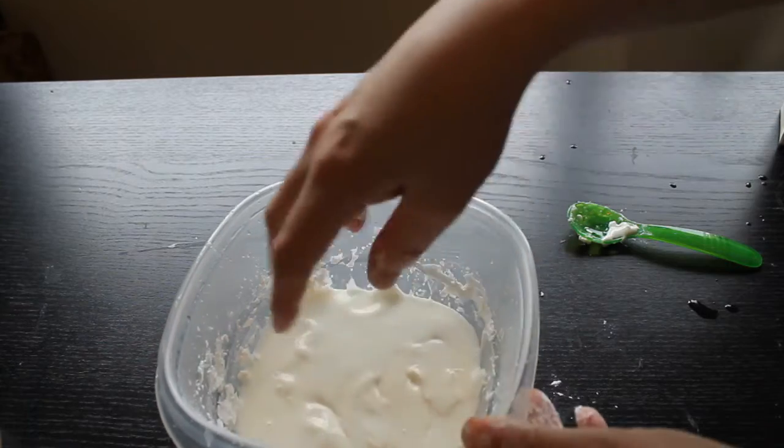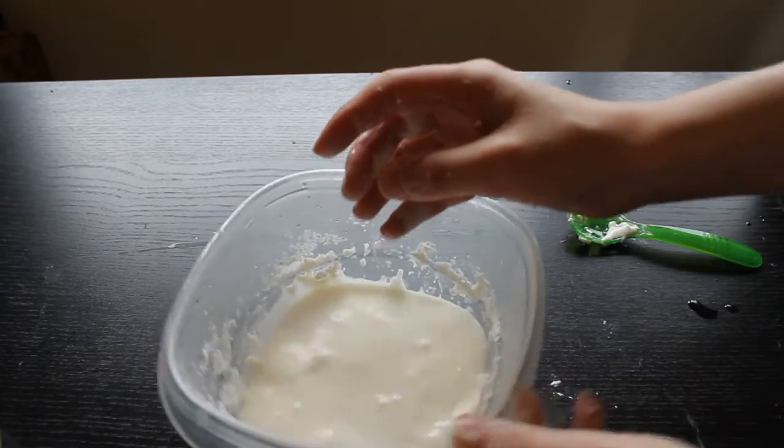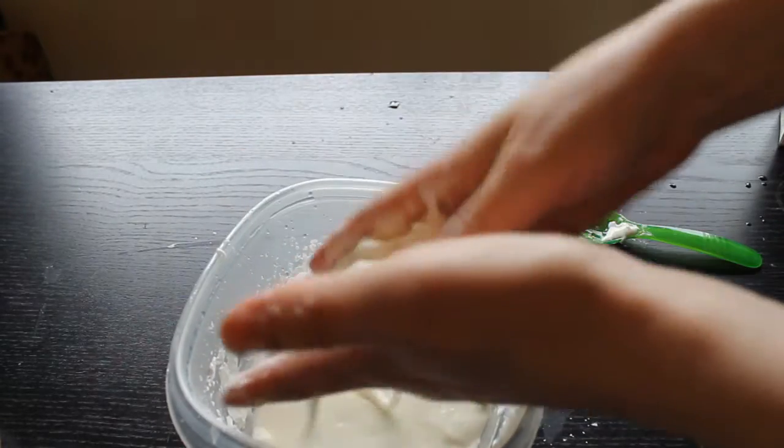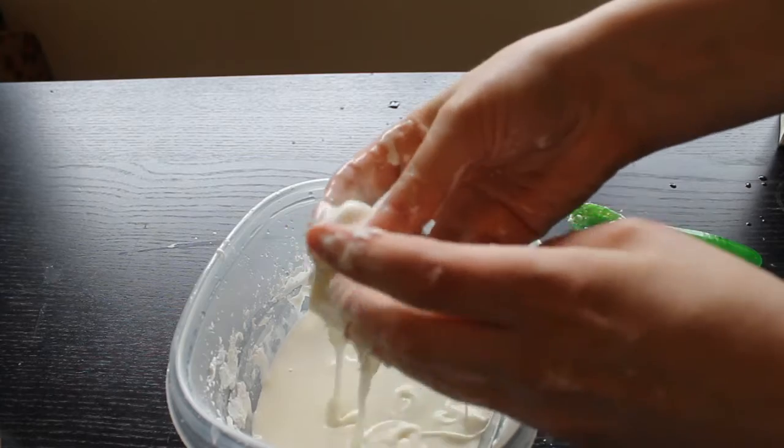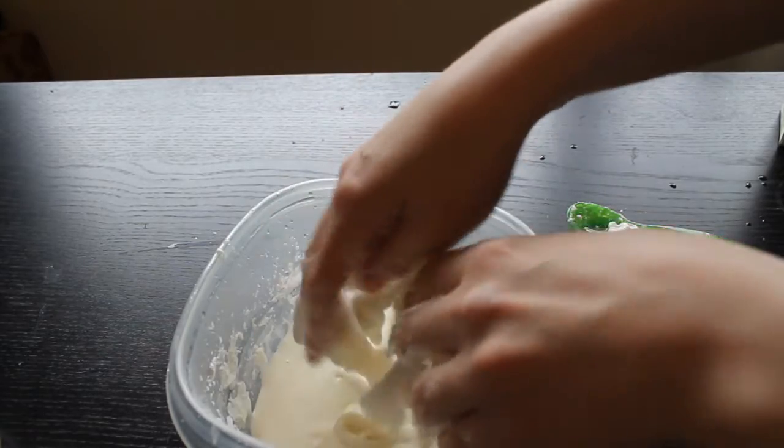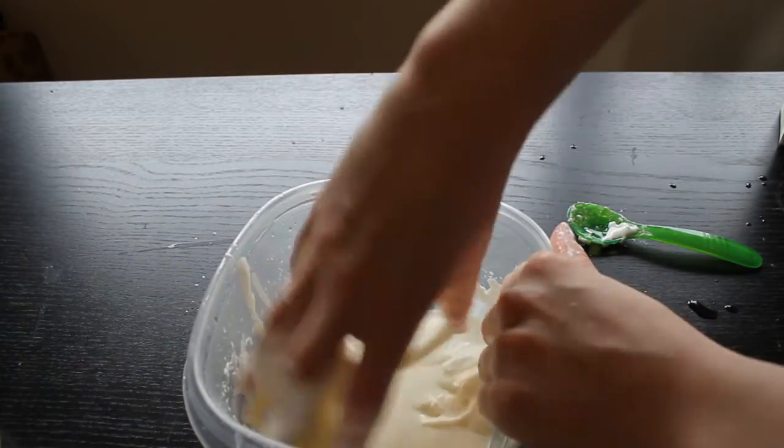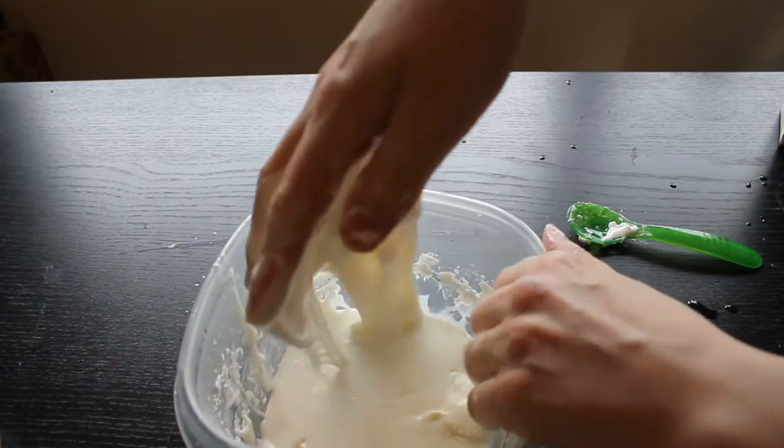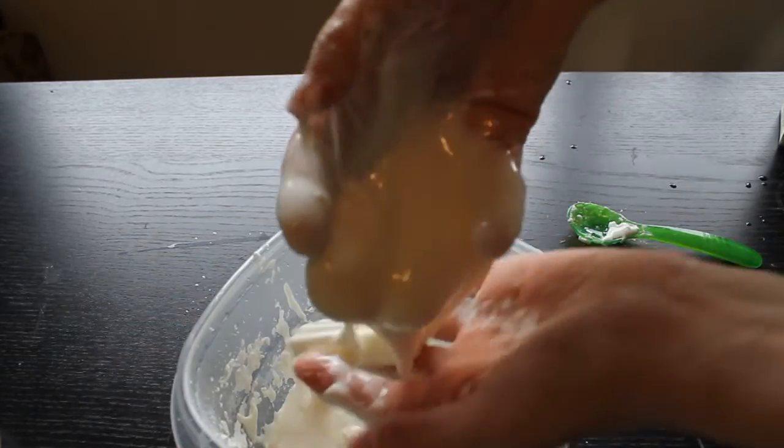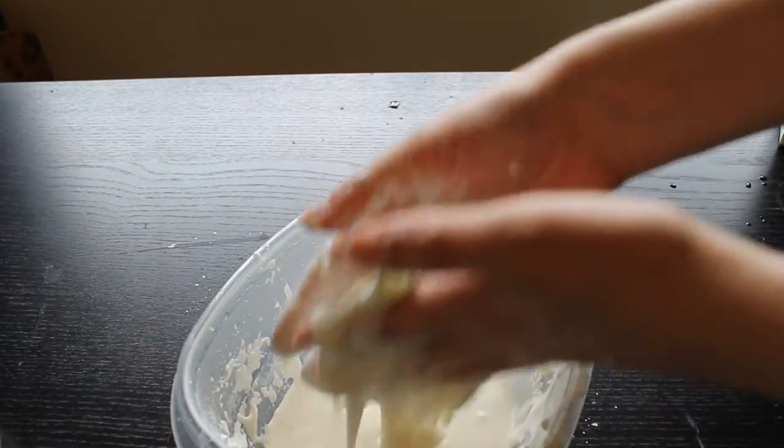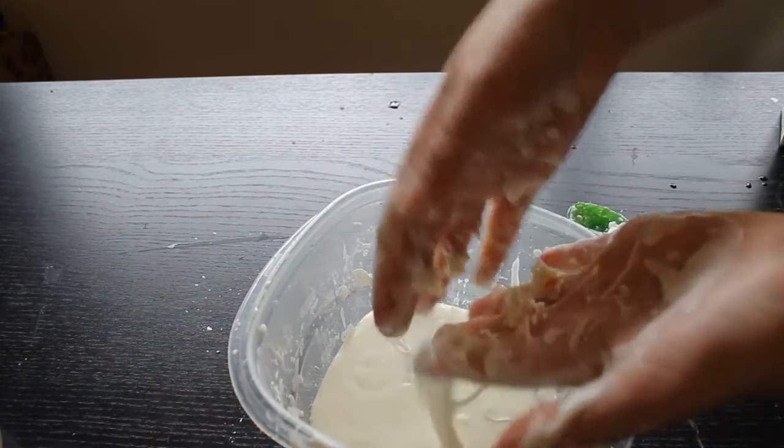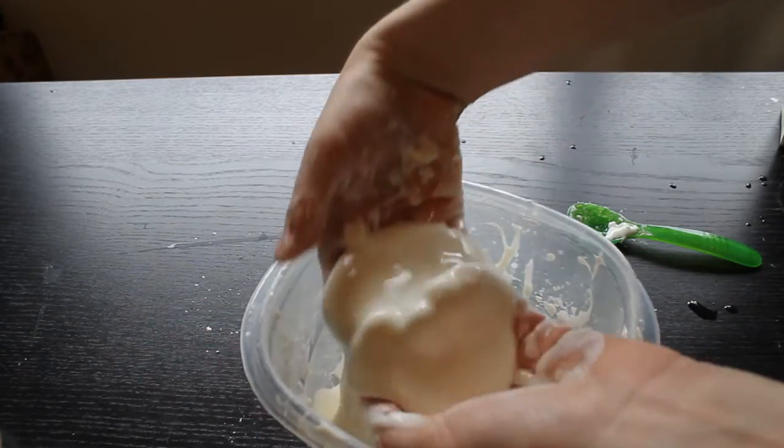Now what's really cool about this is that it looks just like liquid, doesn't it? But you can pick it up and you can form it into a ball. But when you stop moving it, it melts again. So when you're playing with it, it's hard like a solid, like a Play-Doh. But when you stop playing with it, it gets soft and liquidy like glue or water. So why don't you get some cornstarch and some water and try it for yourself.